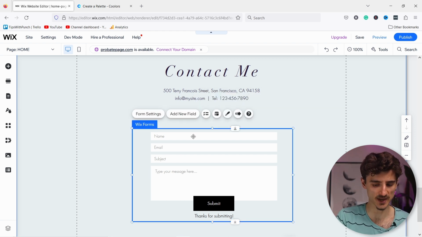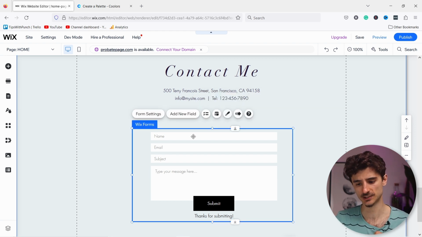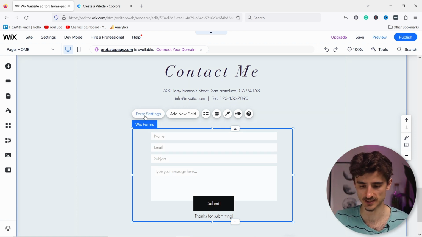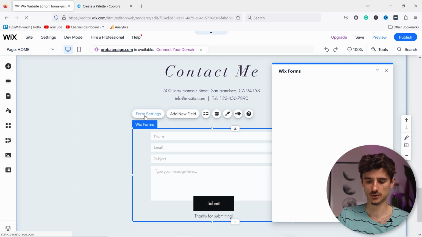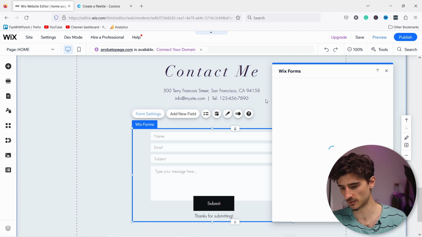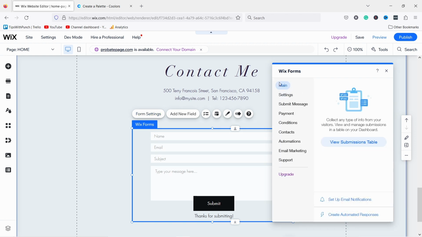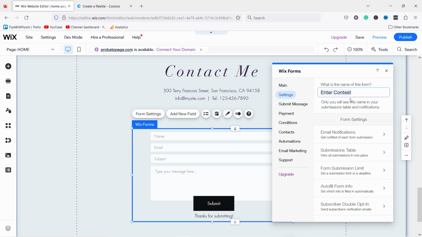Certain elements in Wix have more configuration than just what we've seen with text and images. So for example, forms are one of those. And if you click here, form settings, you get much more than with the normal element. Let's take a look. So first of all, you will see the submissions. So if somebody submits something, you'll see them here. You can also name this form. Let's call it Contact Us form.